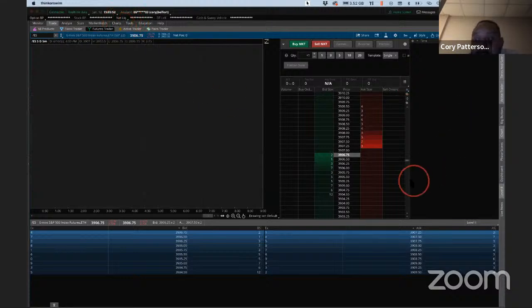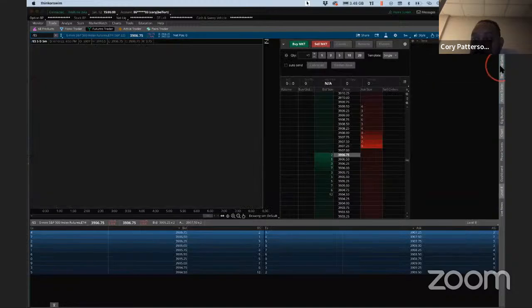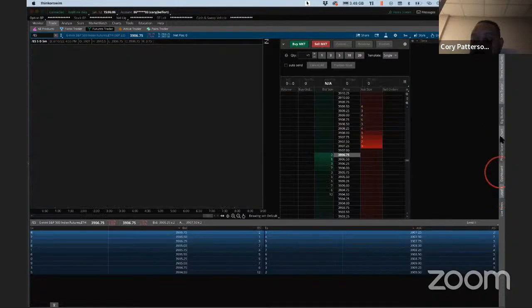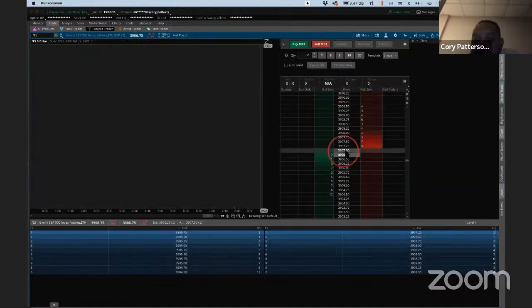And then once you come in here, your time and sales is going to be over here on your right, your level 2 is going to be over here, and then active trader is over here. So that'll give you these 3 tools, right?